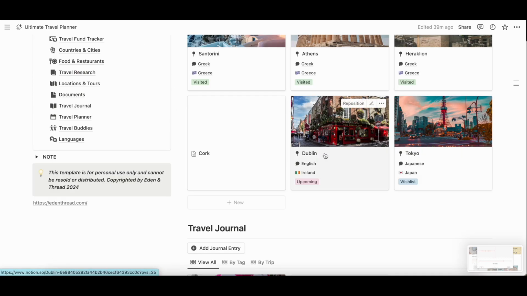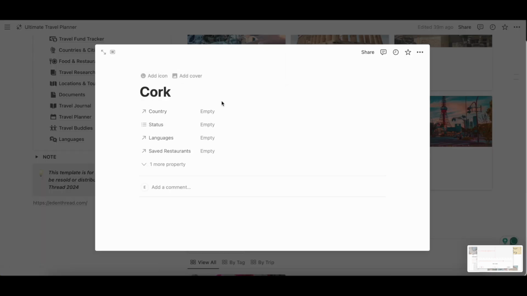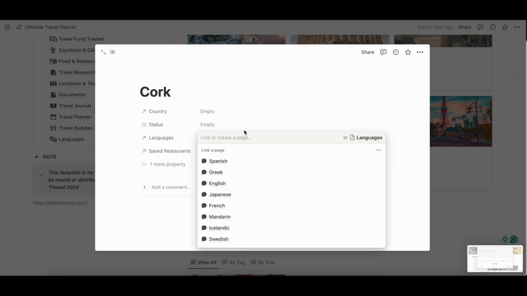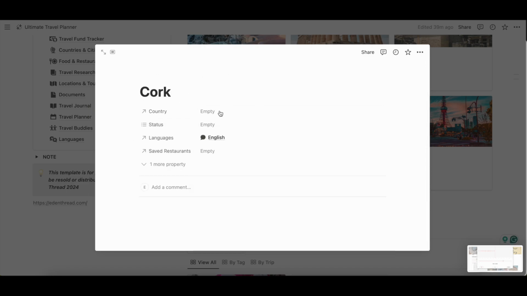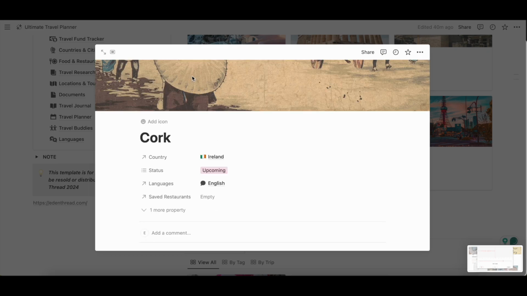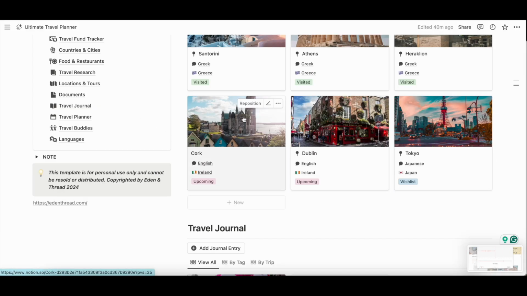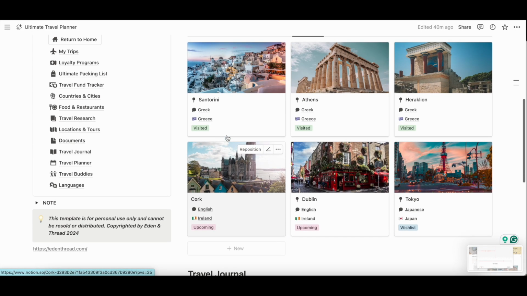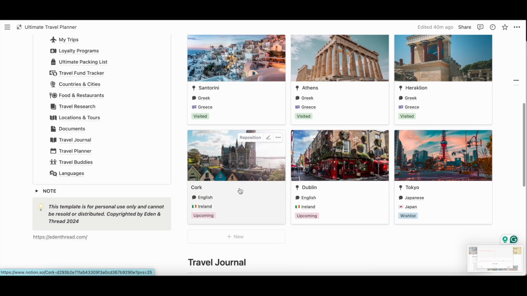You can see how this is organized, and notice how, because we added work directly from the trip tab, it's not really very pretty. So we'll just need to make sure we go into this and edit, add our icon, our cover photo, and anything else that it might require, such as the language, so English, country, Ireland. So just make sure we fill this out, and again, this is going to be upcoming. Go ahead and add a cover photo, come out, and now we have an image that represents where we're going to be going, and it just looks a little bit more aesthetically pleasing.